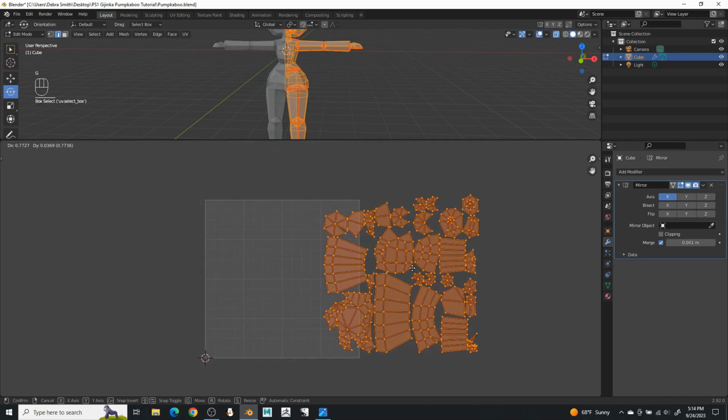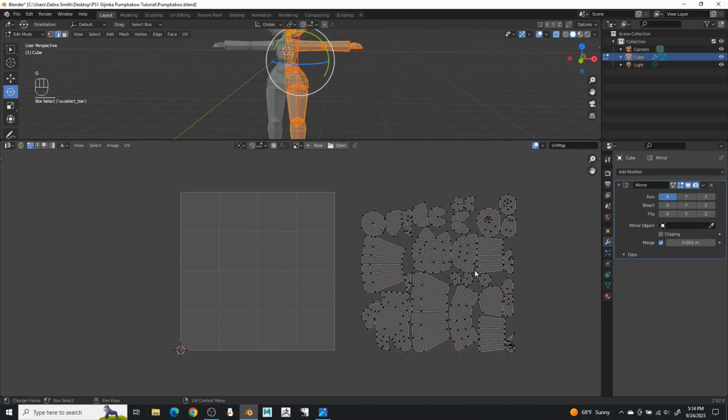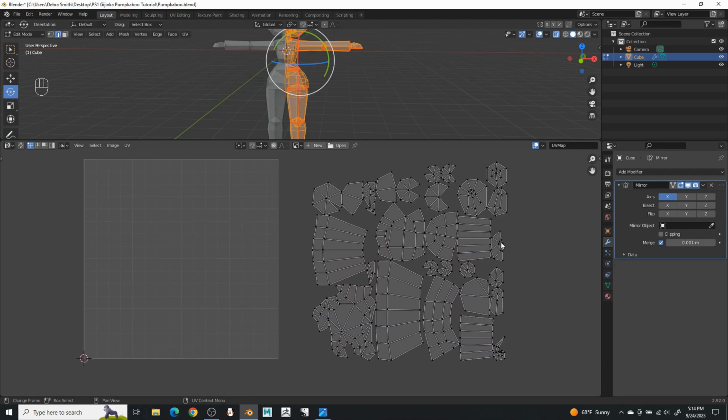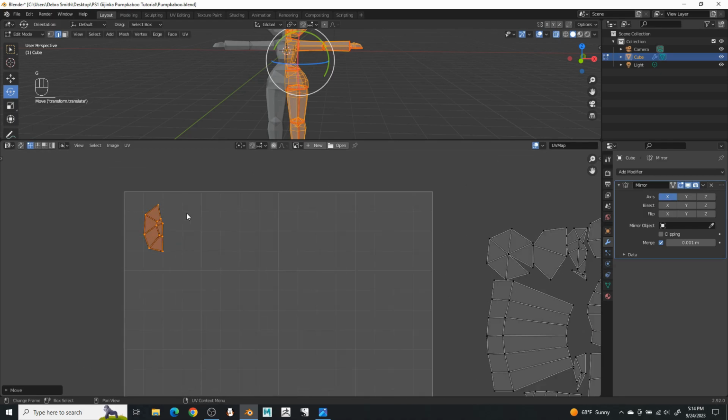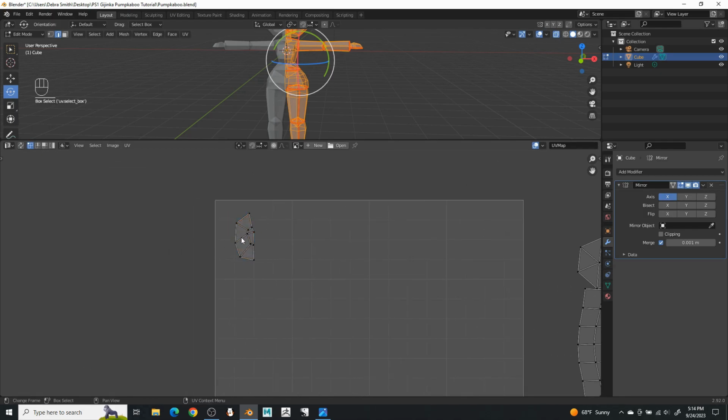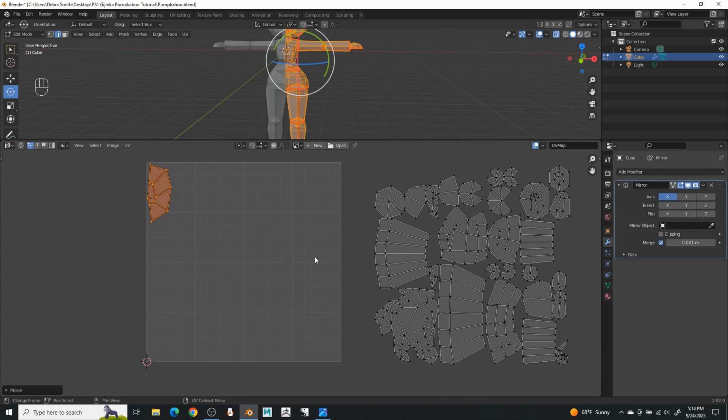Okay, now select the whole thing, hit G to grab it, move to the side. That's fine. For UVing, I like to start with the head and move downward, so first I'll grab the face, bring that over here, just hover over the piece and hit L to grab the whole thing, then hit R to rotate, and S to scale it, and I like to bring that up to be at least the size of one of these larger grid squares.